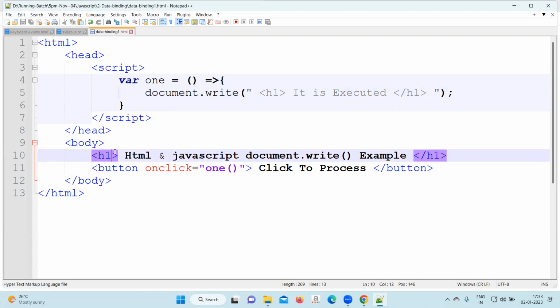Then we have to give the 2-3 options we have. If you are calling by tag name, suppose 3 tags are there, then the first tag will come at 0 position, the second tag at 1 position, and the third tag at 2 position. If you are calling by class, in CSS we have the class concept. Using class also, we can identify how many places we are calling this class. That will also come in the form of an array, right?